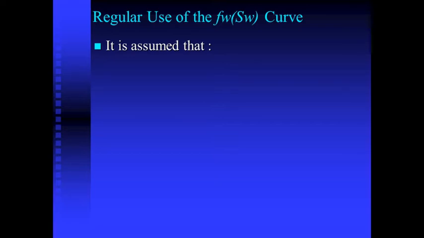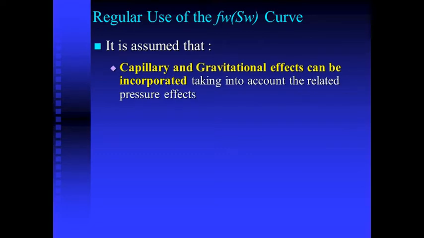For this widespread use of the fractional flow curve, it is first assumed that the action of gravity and capillarity can be incorporated, taking into account only the pressure changes that they originate. In other words, to generalize the curve, its form is maintained, adding the impact of the forces that were not taken into account for the original development.